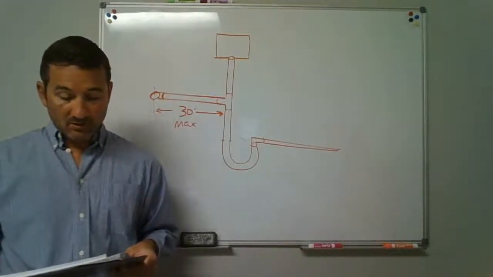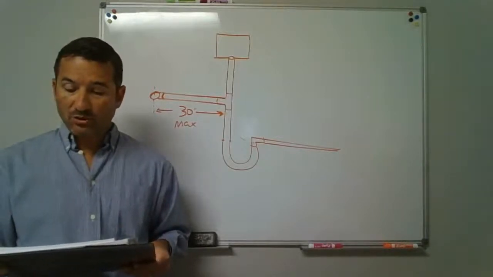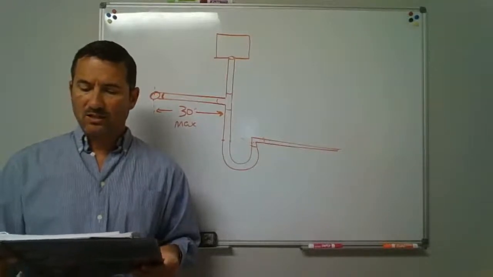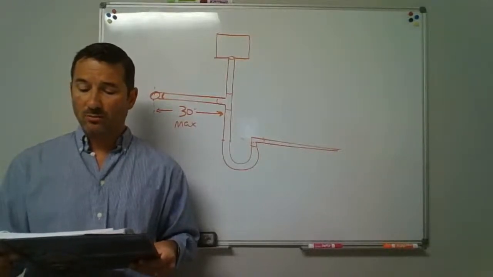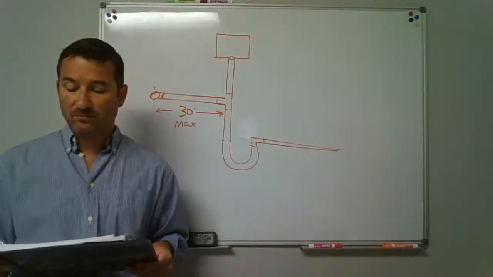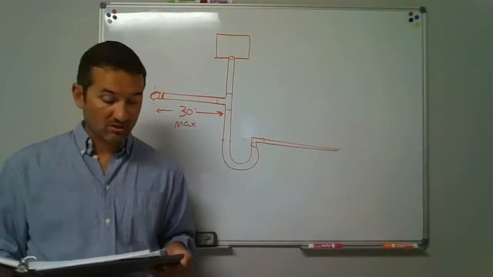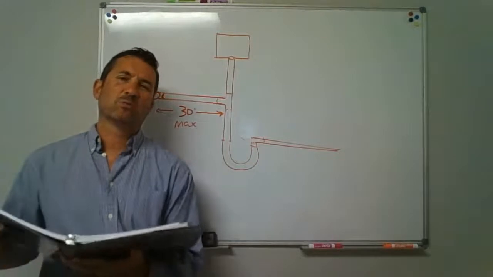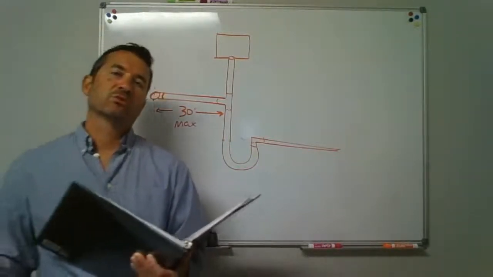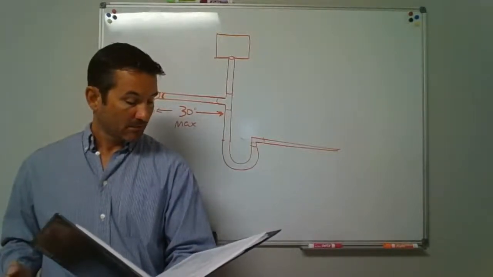All right, let's see. Wastewater temperatures. Steam pipes should not connect to any part of the drainage or plumbing system, and water above 140 degrees shall not be discharged into any part of a drainage system. Such pipes shall discharge into an indirect waste receptor connecting to the drainage system. So once again, there are several places through the code book that tell you 140 degrees is the maximum water temperature allowed to enter into the drainage system. But here's another one of those locations.